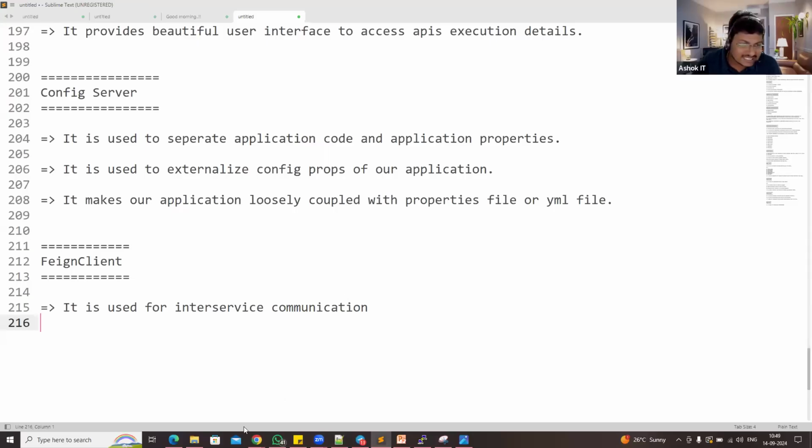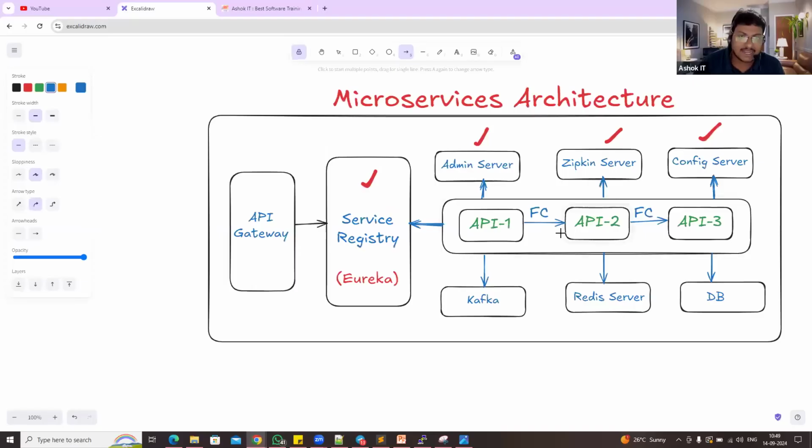This will happen with the help of service registry. If API 1 wants to access API 2, or API 2 wants to access API 3, we use Feign client to achieve inter-service communication.